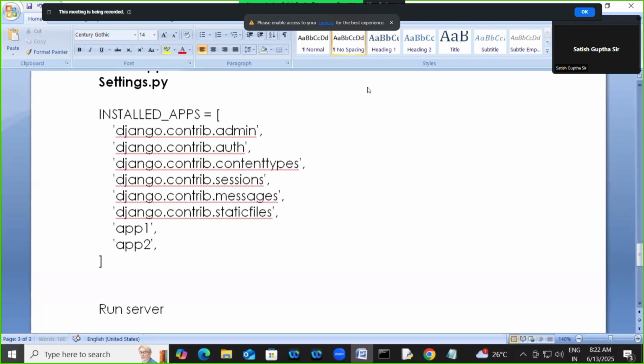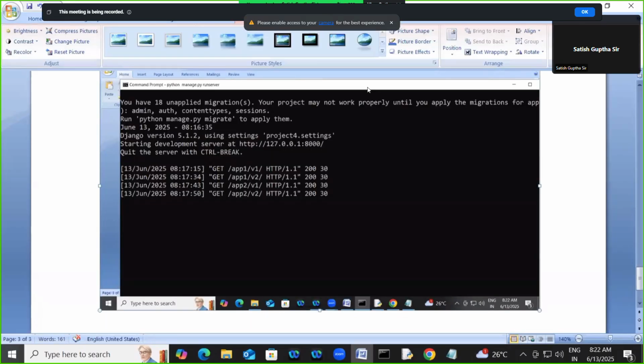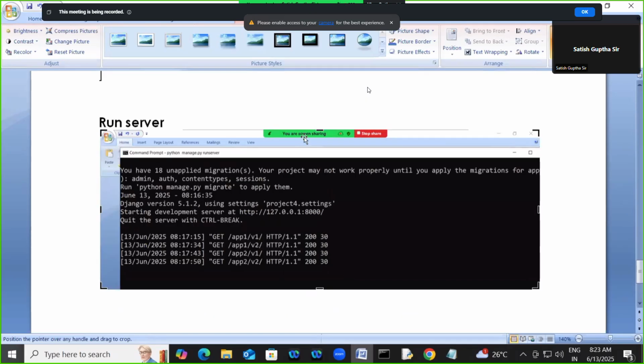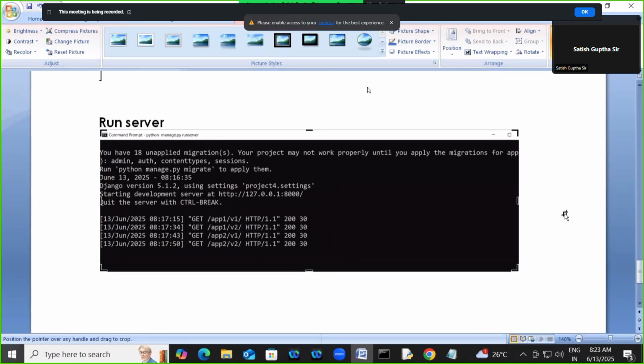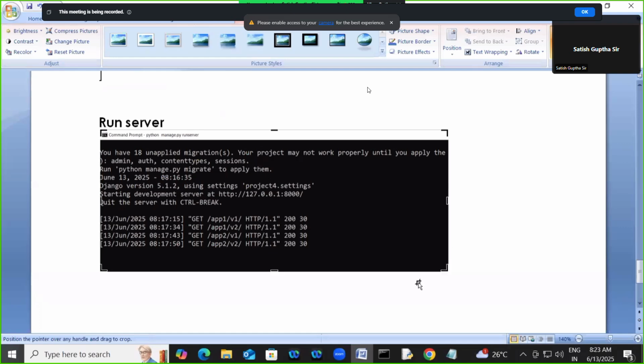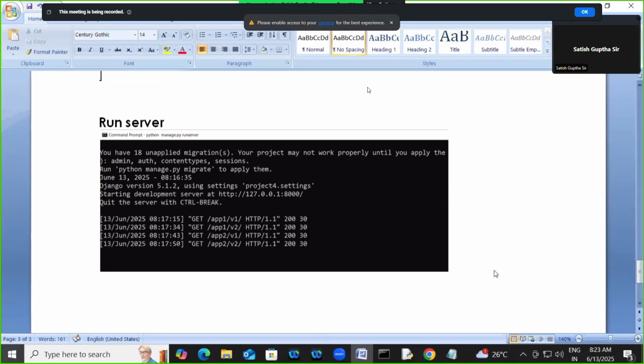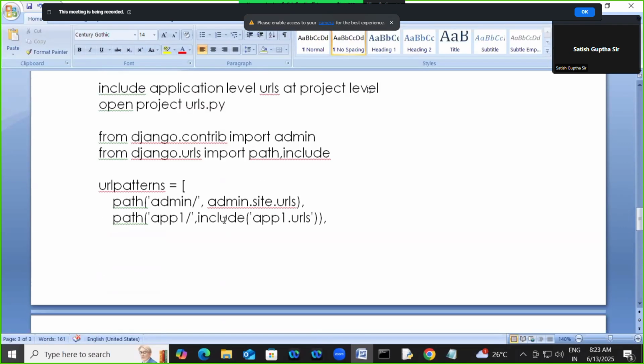So run the server. This is executing the server.